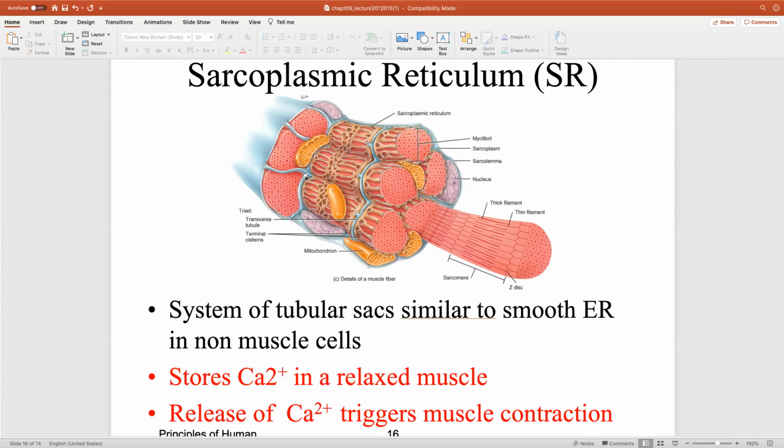What would happen? You would have an action potential that will still spread on the plasma membrane, but the terminal cisterns right here, they're not found on the plasma membrane, right? So even though there's an action potential that's spread on a plasma membrane, you can't carry it. So then you can't activate the terminal cisterns. When that happens, you can't release calcium, and you can't have a contraction. Why? Because the action potential will only occur on the outside of the cell. You're not going to be able to carry it inwards where the terminal cisterns are found, right?